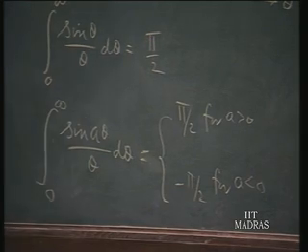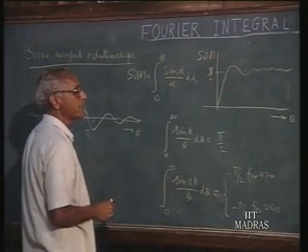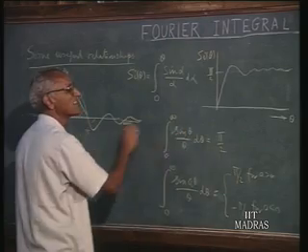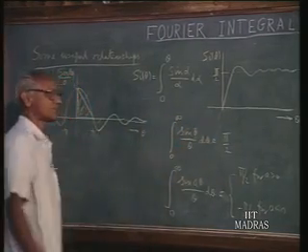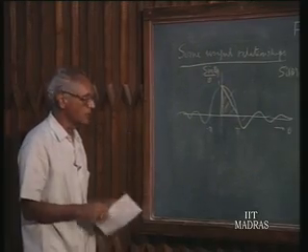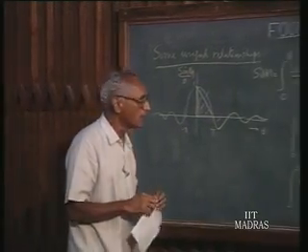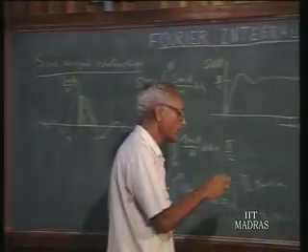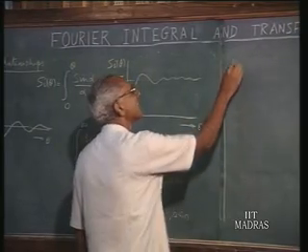Or in other words, if you extend the sine integral in the negative direction, it will be like this, and it reaches minus pi by 2 eventually. This is a relationship which is useful for us in our work. Just to illustrate this particular rule, let us consider an example once again.